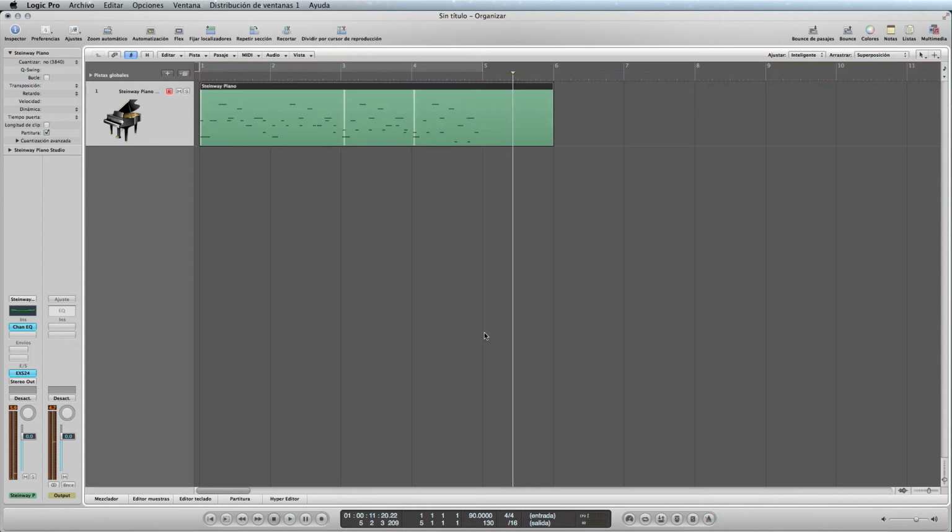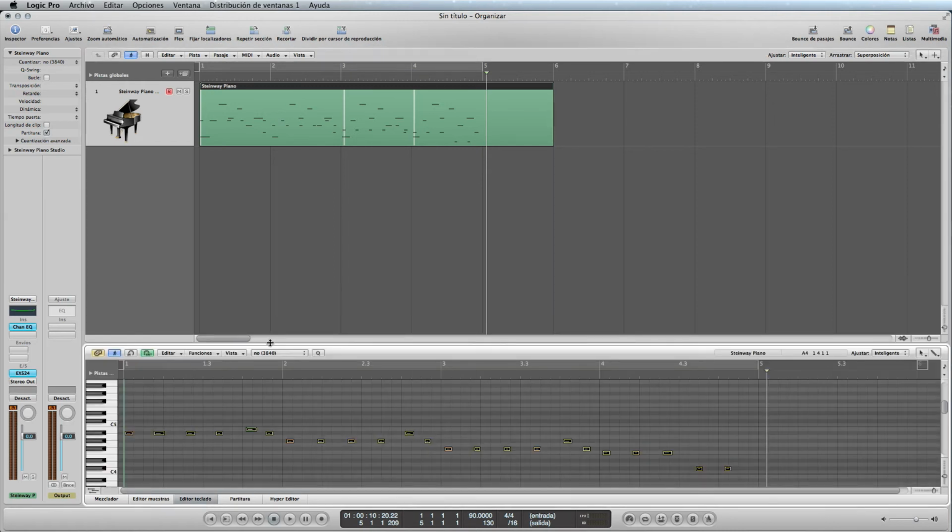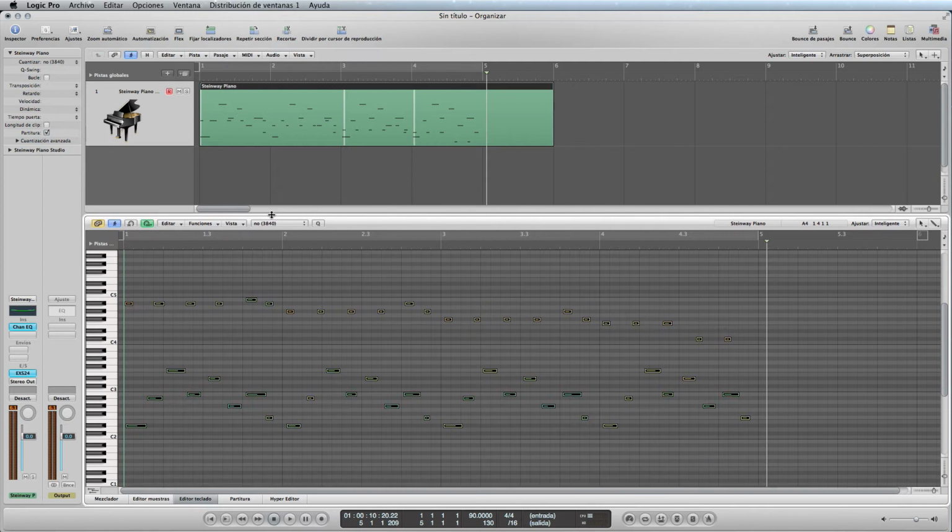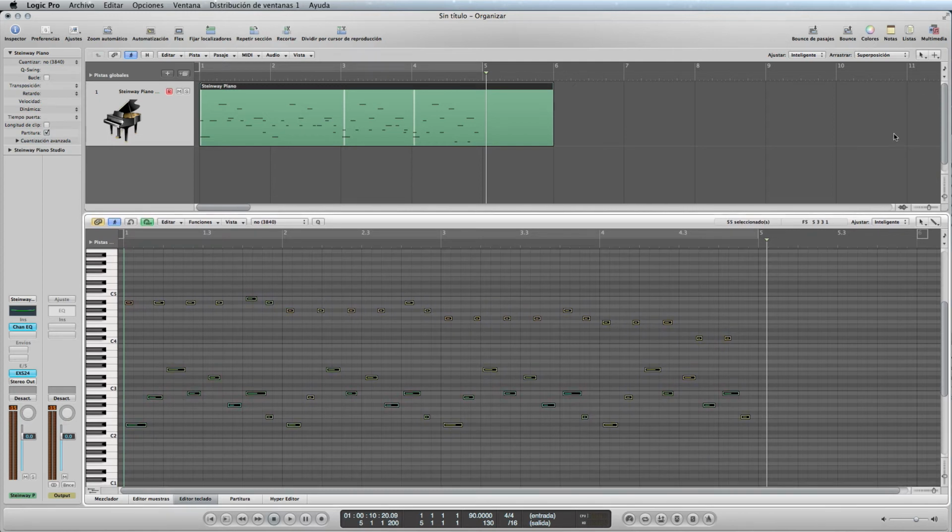Done! Now let's hear it again. The timing on most of the notes is really off, so let's fix this with the Quantization Tool. First I have to open the piano roll window. Both takes were merged, so the 2 parts, both the left hand and the right hand, can be seen here at the same time. The Quantization Tool appears in the top left corner.